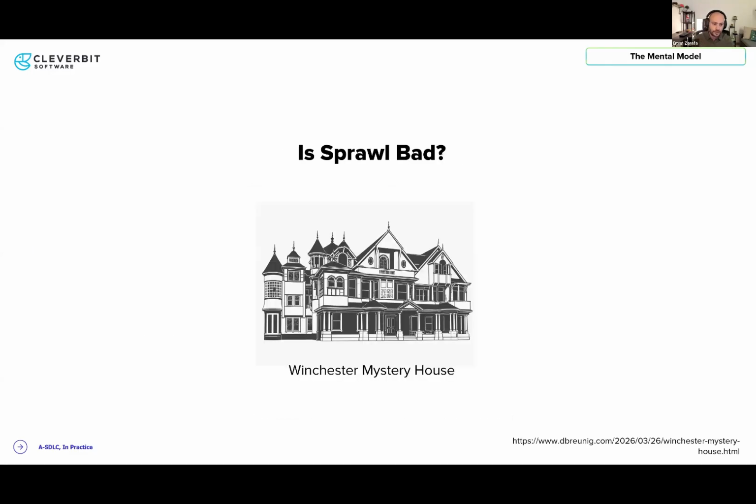And there's this popular concept right now, which is the Winchester Mystery House. And this is describing the architectural sprawl that AI causes. And the article that describes it, that we've linked here, describes this as somewhat of a good thing. And the reason it's a good thing is that we're building software the way we prefer it, the way the individual prefers it. And the Winchester Mystery House was built by this widow that had an infinite budget, and she built whatever she wanted, whenever she wanted, or whatever the need was at the time. And that's exactly what an individual building software with AI right now looks like.